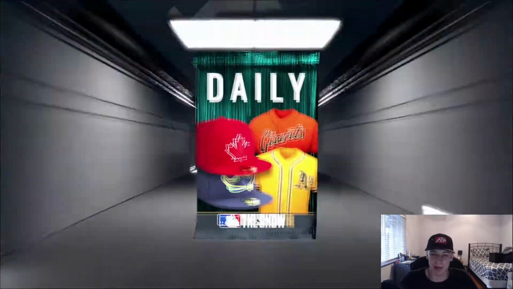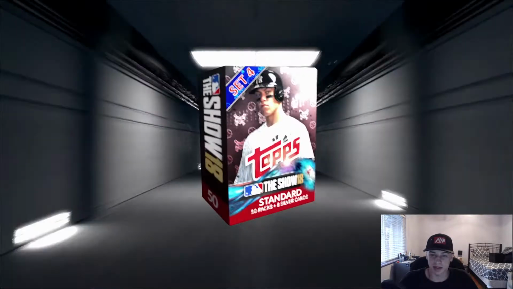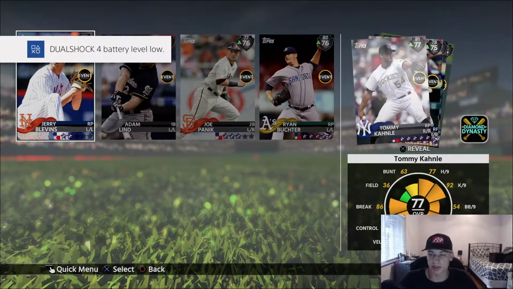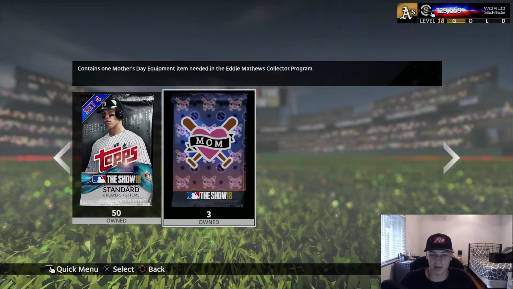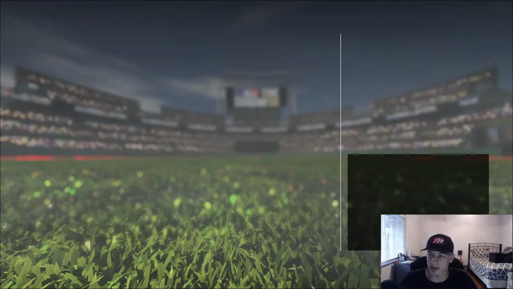Warming up with a daily pack. And we get a silver hat. Alright. Let's hop into this pack opening. Uh-oh. Battery low. Here's our toppers. Anything really good? Justin Bour. Alright. And we get the three Mother's Day packs. We're going to save those for the end. So let's do it. First pack. See what it has in store for us.